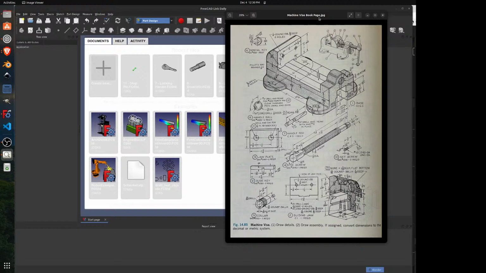But we have a lot better technology these days, and this is just as good a practice as anything when it comes to practicing creating 3D models, things like FreeCAD, SolidWorks, any kind of modeling software. The more you do it, the more tricks you learn along the way.